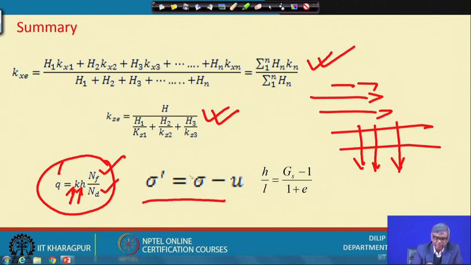And then next was effective stress, and effective stress is a very important term in soil mechanics, because strength is a function of effective stress only. Effective stress is actually total stress minus pore water pressure, and of course, if there is no water table, effective stress is nothing but the same as the total pressure. So, this is the way we generally express the effective stress.